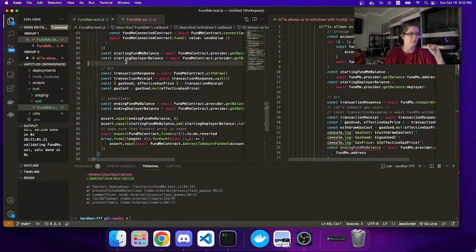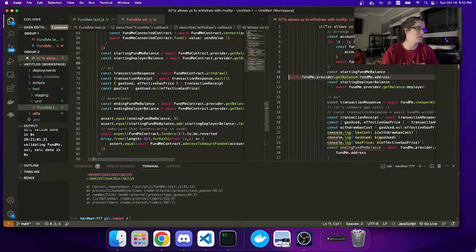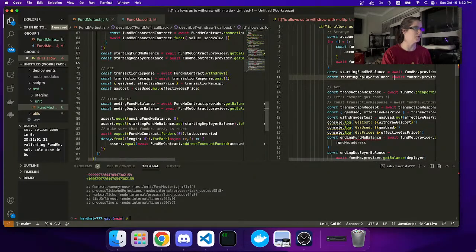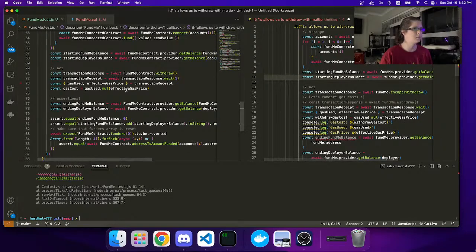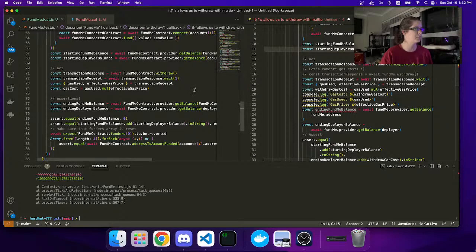Starting to player balance. Having this on multiple lines like this, I know that people don't like having to scroll horizontally, but holy poop, it's not readable. So to player contract. Okay, so to player balance, the transaction.